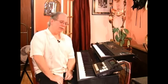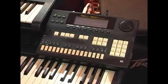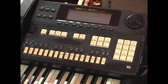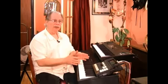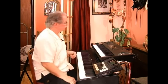Right now, we're going to talk about the ability of a machine like this to go into a studio, having done your homework someplace else, like in the privacy of your own home, where you're nice and relaxed, and taking this machine, going into a studio, and doing a commercial or doing an out-and-out album, anything you want. Machines like this will make it a lot easier.